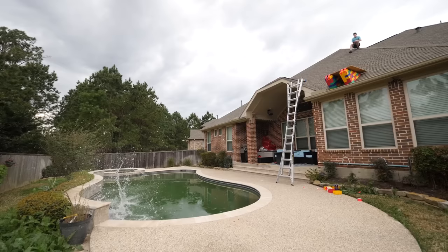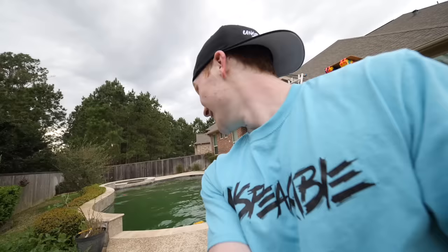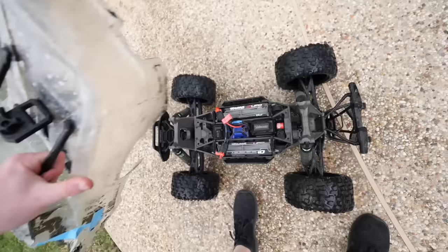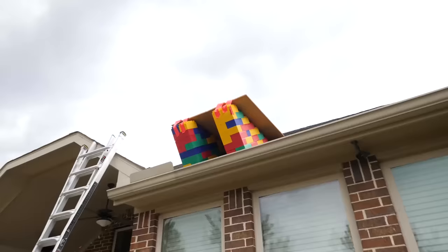That was ridiculous. The GoPro is gone — it's not on top of the car, it's somewhere at the bottom of the pool, but it's still recording. Checking the inside — it's still on, suspension is good. This thing is a beast, and the ramp is still holding up. I'm out of breath from going up and down onto the roof.